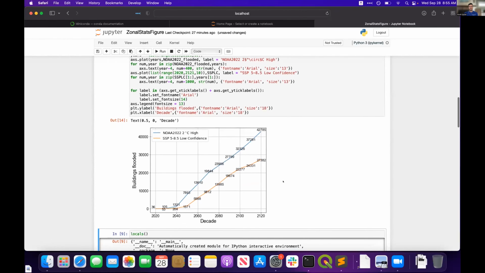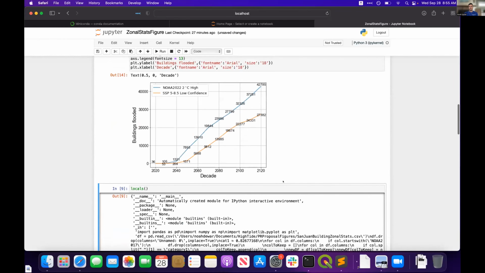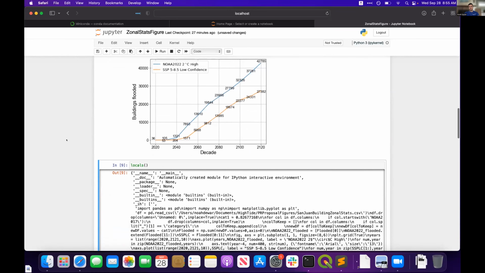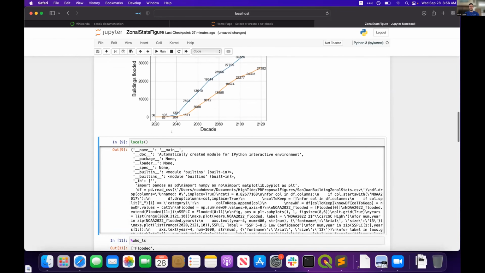A few other things I'm going to quickly cover. One of the things that's nice about, say, Spyder or an IDE like that, or MATLAB, is that you can see all your variables. This was one of the things that made it hard for me when I first switched to Python from MATLAB: I couldn't just see all my variables in a window on the side. So Jupyter has some things to let you do that.